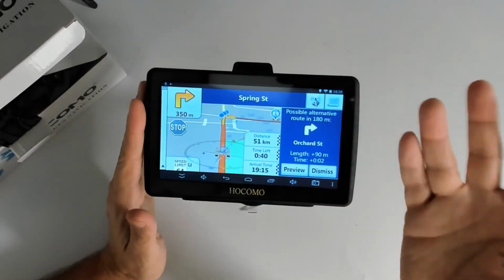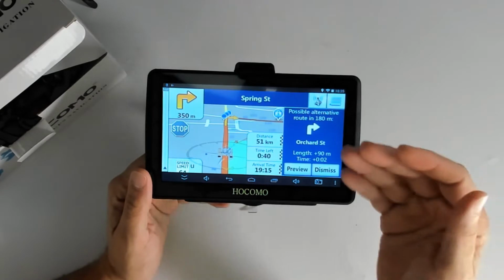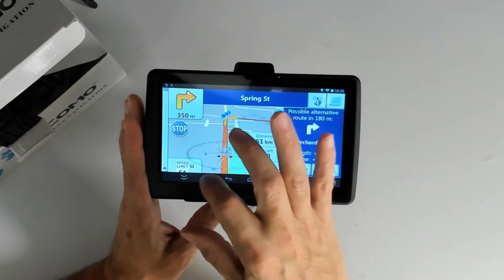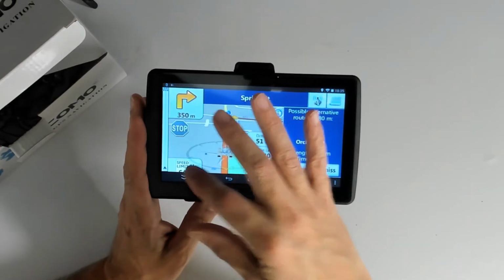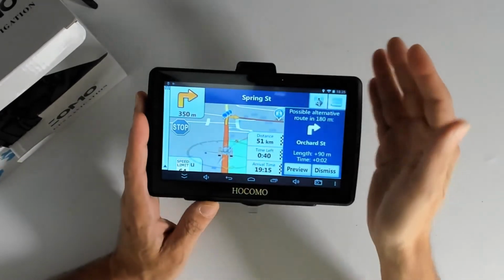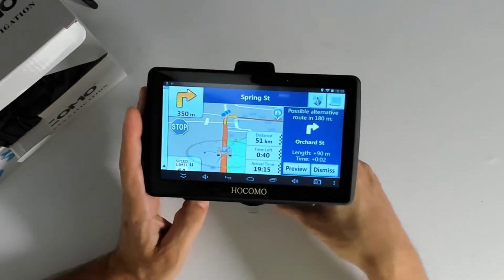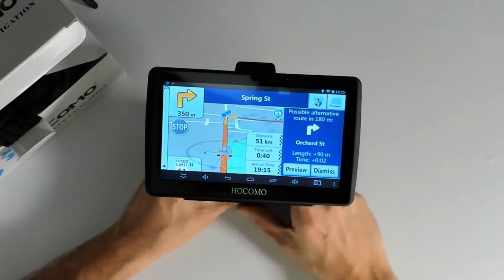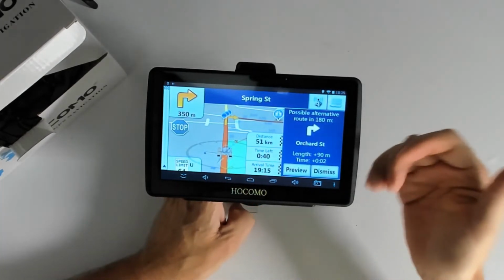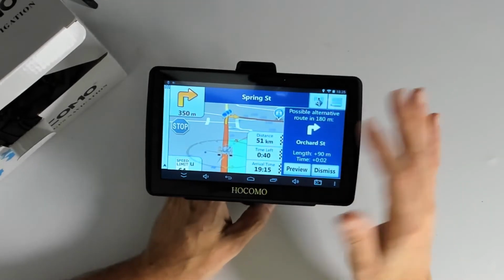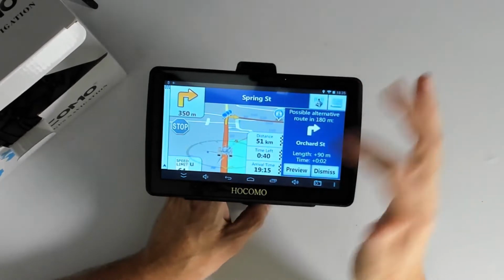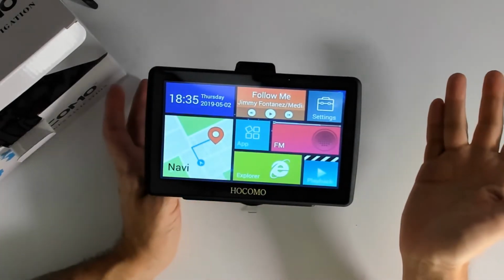You can install YouTube. You can put any application. You can even set up your map before you start driving. But I will show you in the bottom, it says speed limit 64. So if I go faster than 64 miles an hour, whatever I'm going, it's going to give me a warning if you want. And it has a lot of warnings. It shows you the warnings for hidden cameras, all kinds of warnings on the road. The map has already been updated, so it will show you all the warnings you can activate from the main menu.